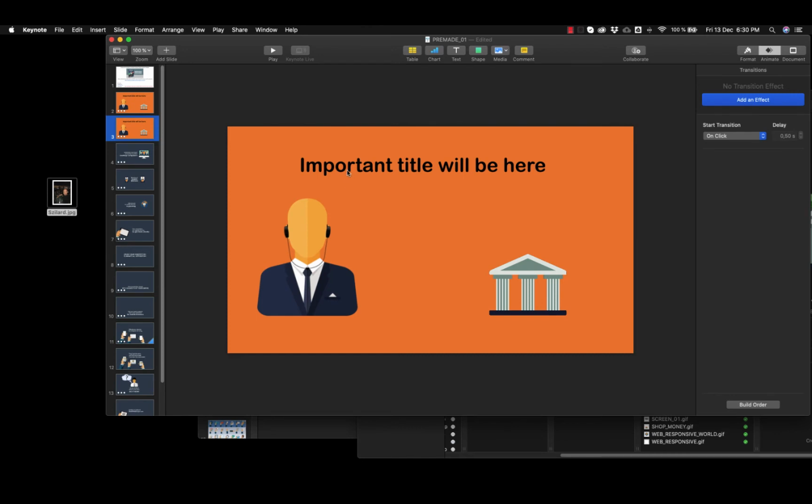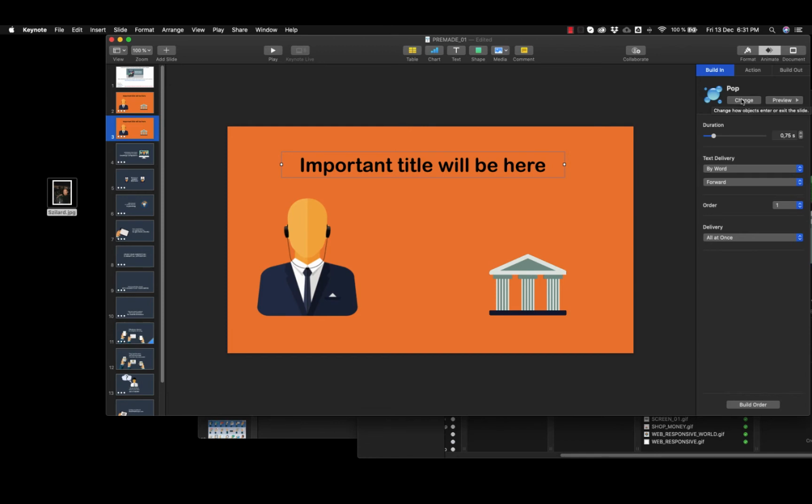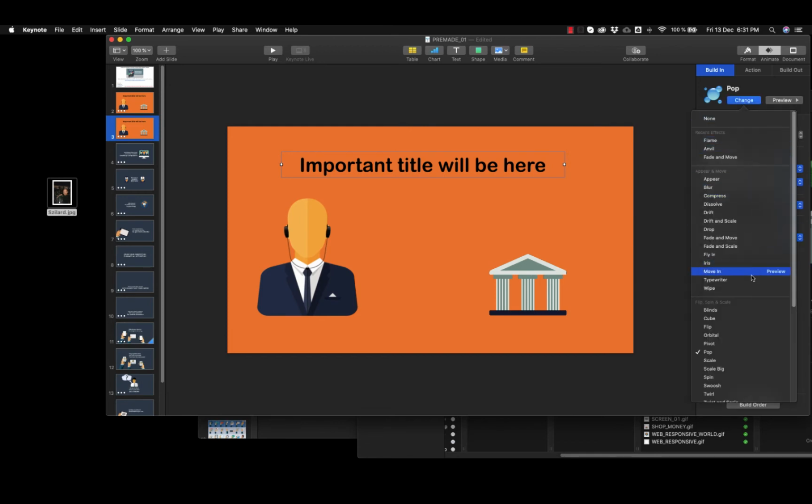Okay, so now let's animate the text. Now, when you click on the text, we have some effect already on it, but we can change that. So let me show you something unique for text. You have this effect called typewriter. Okay, and this looks elegant and simple.